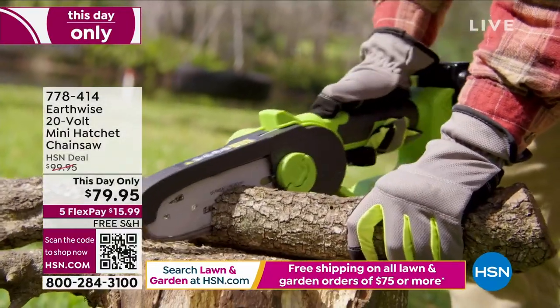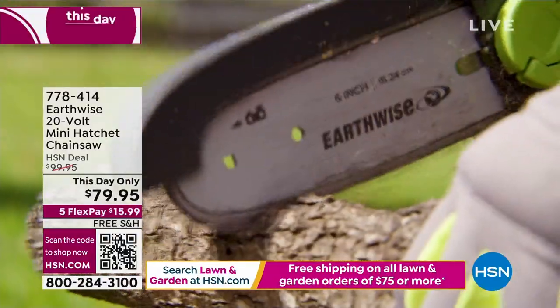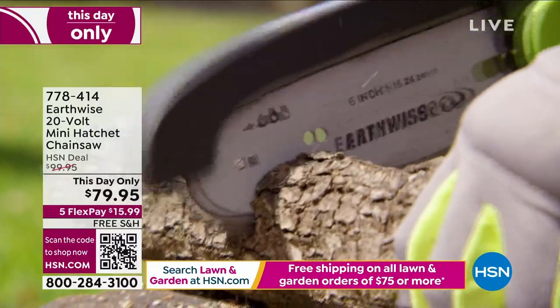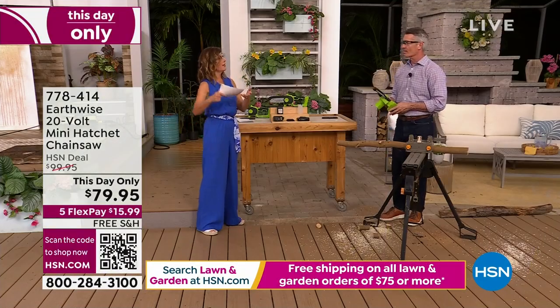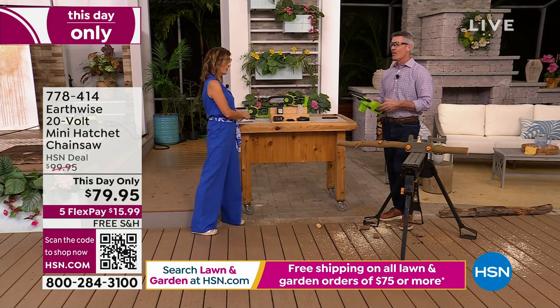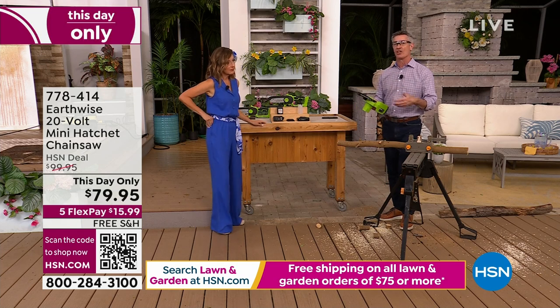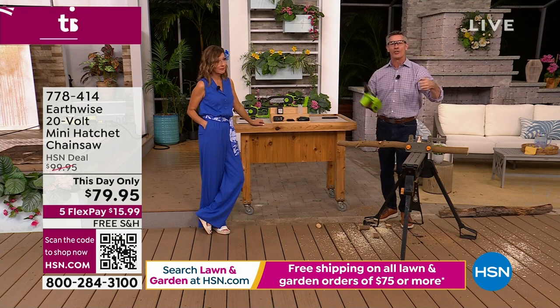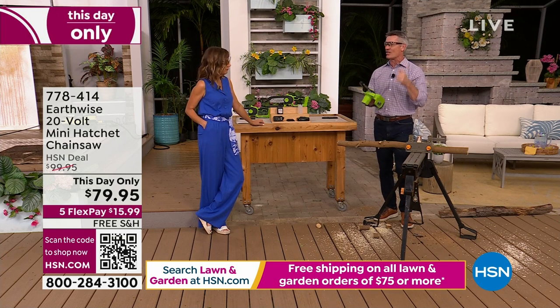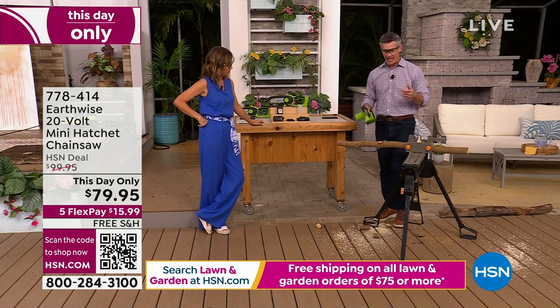You're not stuck with a cord tethered to one of your outdoor outlets. If you have a lot of property and down limbs and you want to get to things in the back of the yard, you may have gone with loppers or a handsaw before. Now you don't have to — you can go anywhere in your yard. We have 600 left. You can reach up and do this overhead.